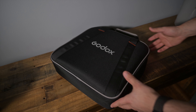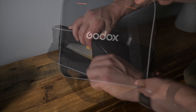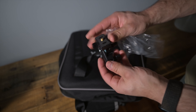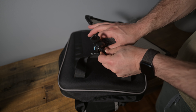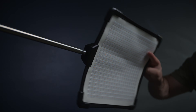Now what comes with the FH50? Well you get a great carrying case, it's very well padded. You have the light itself obviously, then you have the power brick adapter, power cable, and a light stand mount which attaches to the light using a quarter-20 inch mount. Now obviously you don't have to have this mount to mount it onto a light stand as long as it has that quarter-20 inch port, so there's multiple ways you can mount this light.